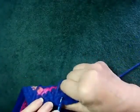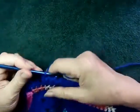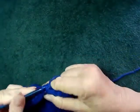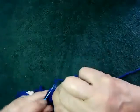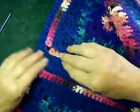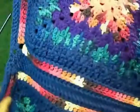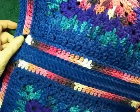Make sure your slip stitches aren't super tight. You want them snug, but not real tight. If they're real tight, they're going to pull your edge and pucker your squares. If they're too loose, you're going to really see the connection between them. You notice I get this little problem where I lose the loop. There we go. Okay. Now. That's what your edge is going to look like. Just like that. Comes out really nice.